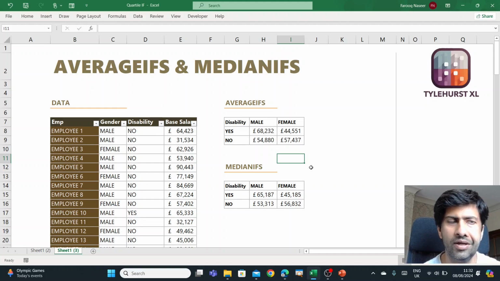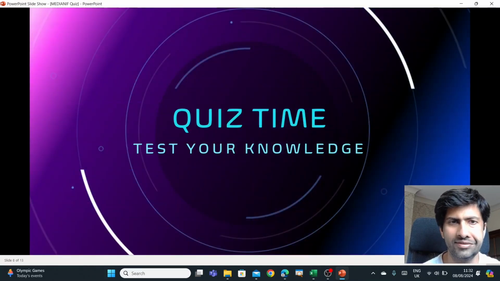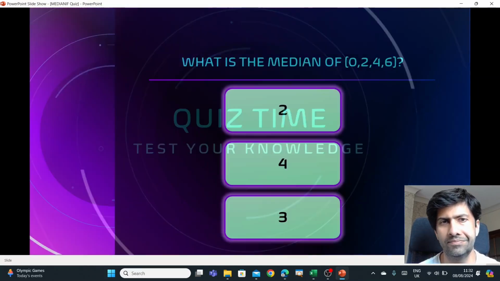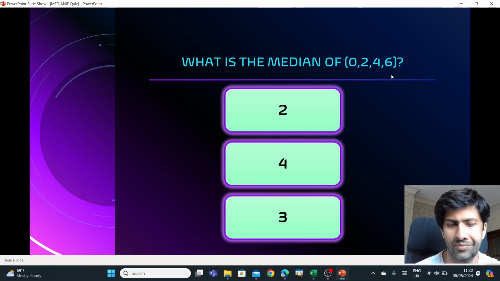Before I let you go, let's do a quiz just so we're sure what average means and what median means. I'm going to go back to my PowerPoint and finish off this quiz. So quiz time. Question: what is the median of these four numbers? 0, 2, 4, 6. What do you think?